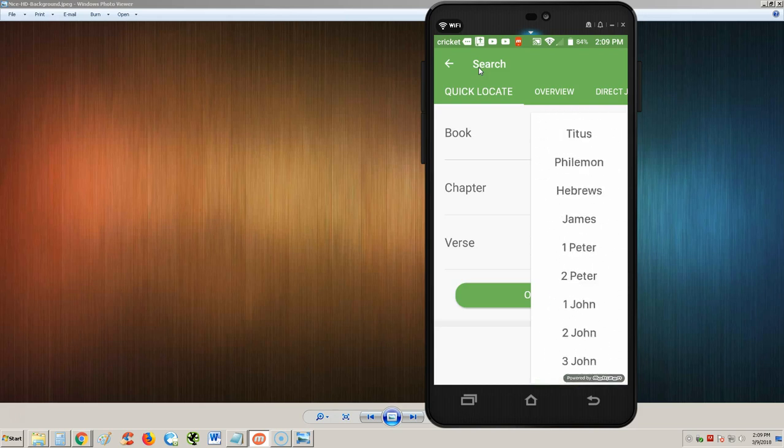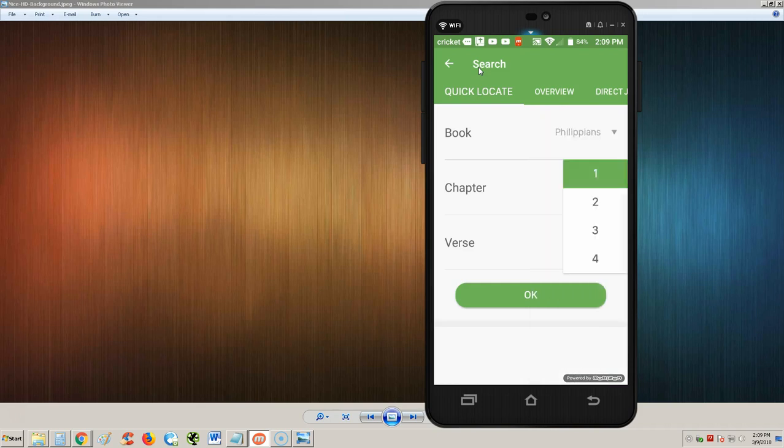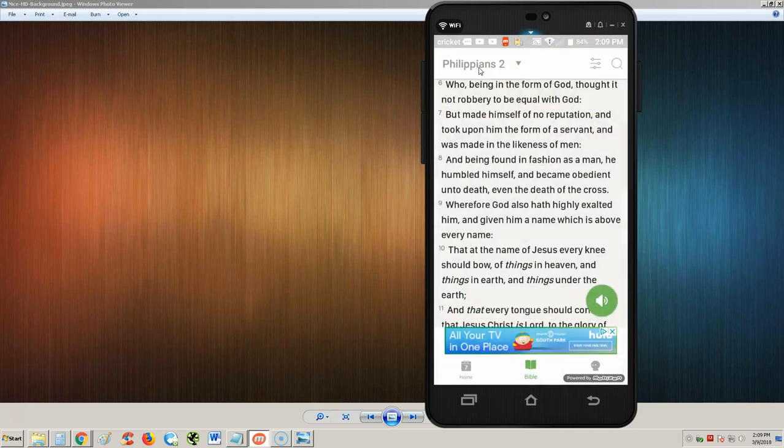Cool. Let's just pick any book here. Let's go to Philippians. Here you can pick which chapter you want. Go to chapter 2, verse 5, just to test this out. And there we are. So you can actually read it, and you can listen to it too. Oh, we're seeing an ad right here, right off the bat. So it is a free app. Usually with free apps on your phone, it comes with ads, guys. So we got ads, but it's not much in the way, really.